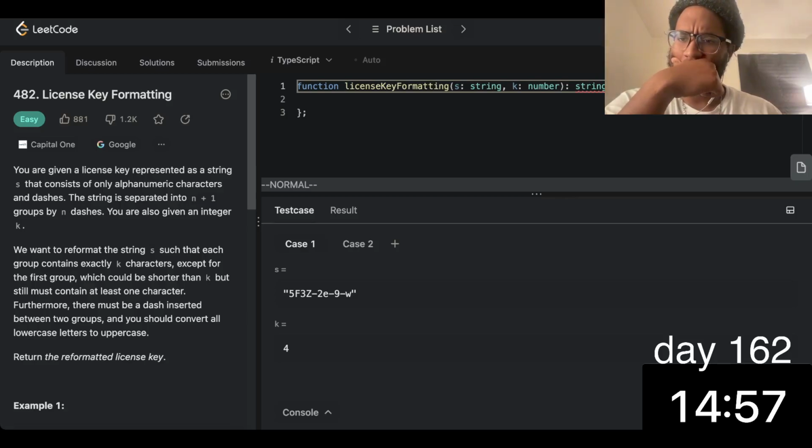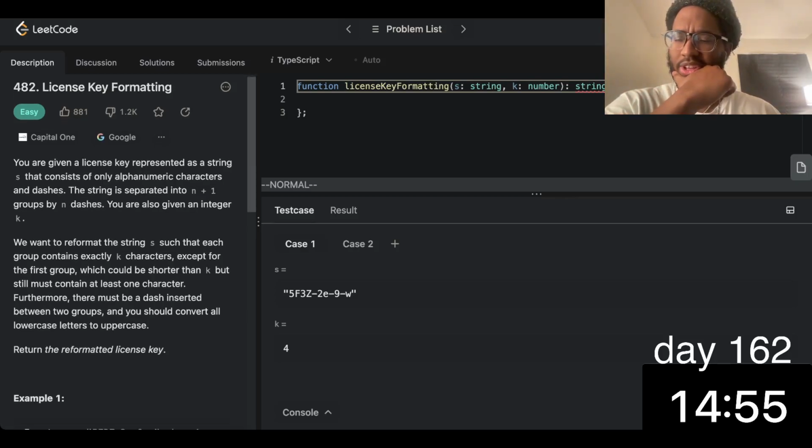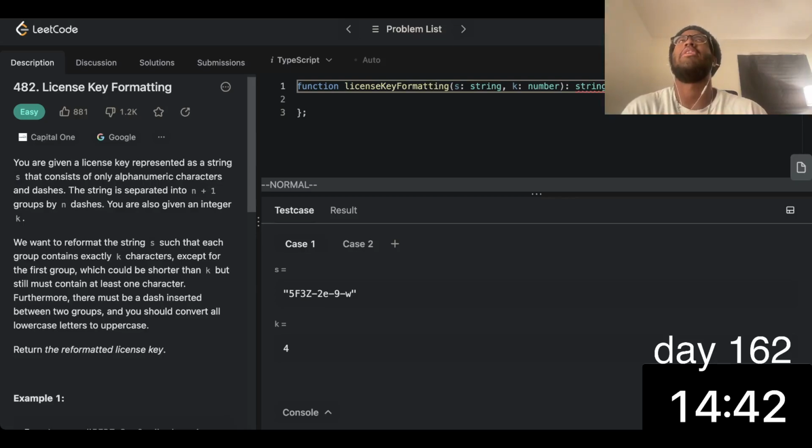You're given a license key represented as a string S that consists of only alphanumeric characters and dashes. The string is separated into n plus 1 groups by n dashes. So if you have 3 dashes, we have 4 groups. You're also given an integer k.